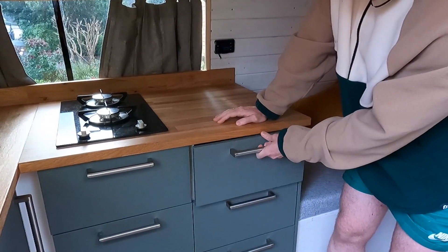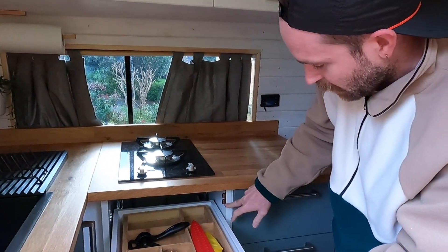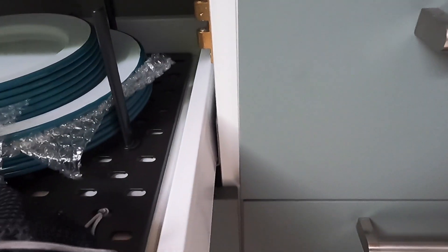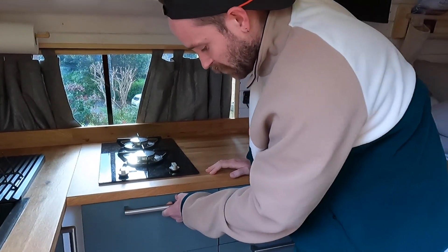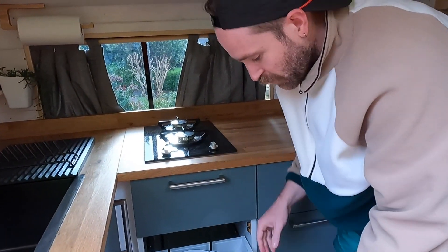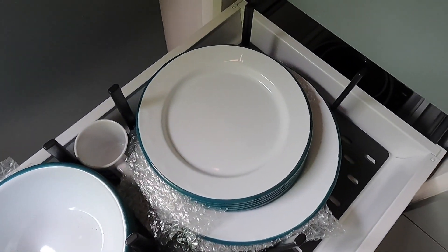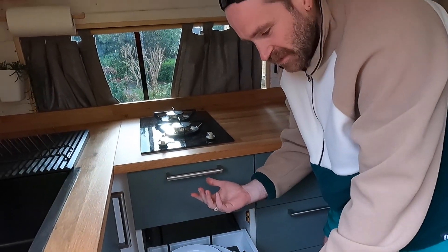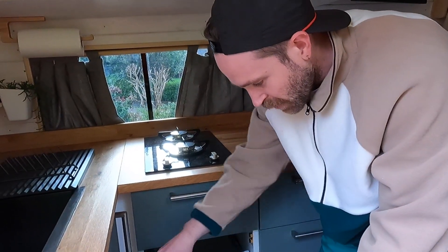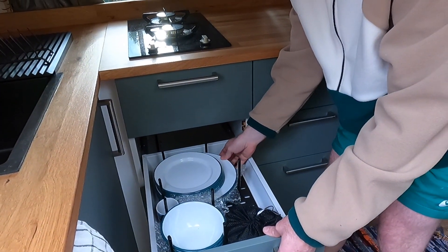In the cupboards, to help stop them hanging open, I've added these little kitchen clasps. I've actually only used one per cupboard and they're super sturdy — I haven't had any issues with them, they just click like that. Then from IKEA as well, I've bought a number of these drawer organisers. I'm not sure if it's the most effective use of space at the moment because I haven't properly lived in this van yet, so I don't know 100% where everything's going to go. But they come with these little knobs that you can move around just to stop things from moving around when you're driving.